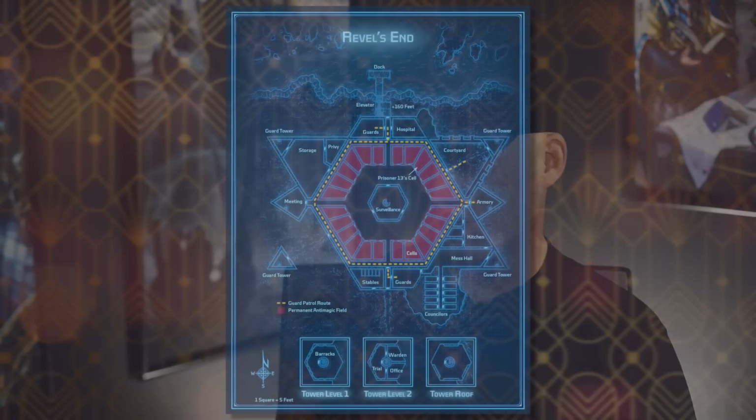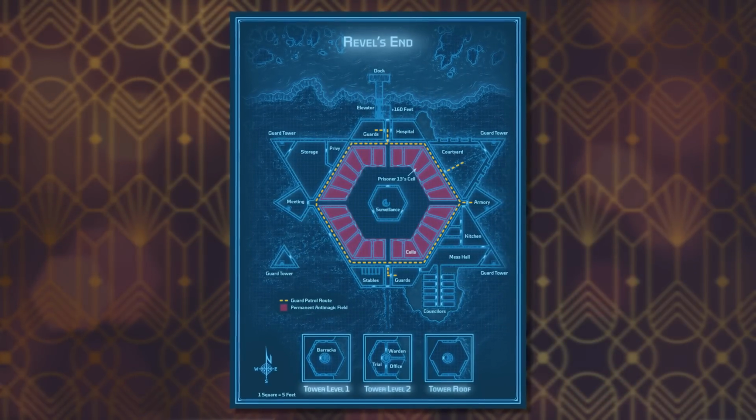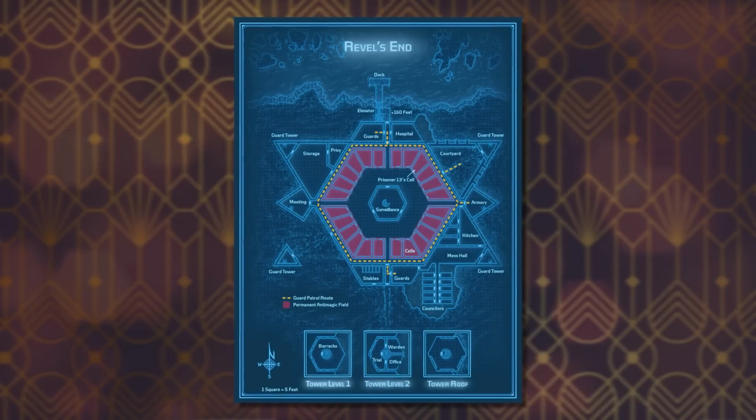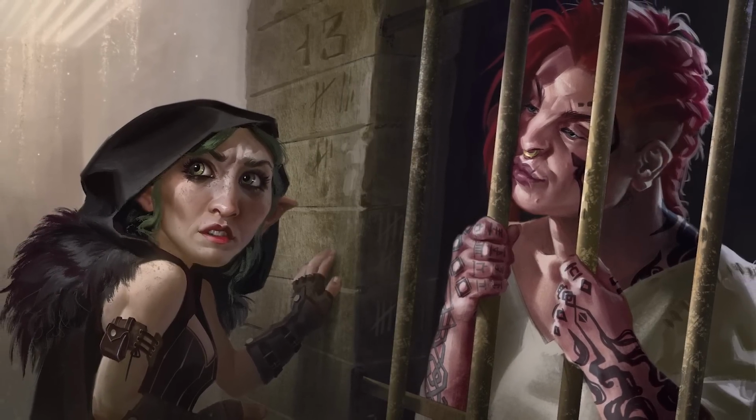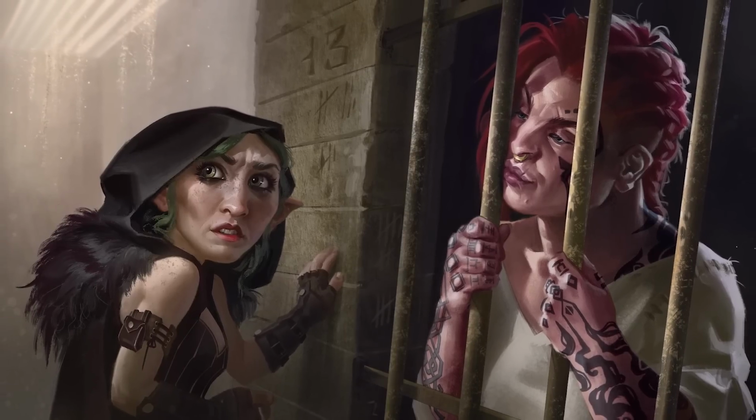Perfect. And we briefly talked about Prisoner 13, but Prisoner 13 is an adventure as well. The Prison of Revel's End first appeared in Icewind Dale Rime of the Frost Maiden back in 2020. We are returning to that location for this heist. The characters are basically charged with retrieving the key to a dwarven vault. The only person who knows where that key is and what that key is currently incarcerated in Revel's End. And so you have to break into the prison, get the information you need, and get out. And get the key if you can get it.